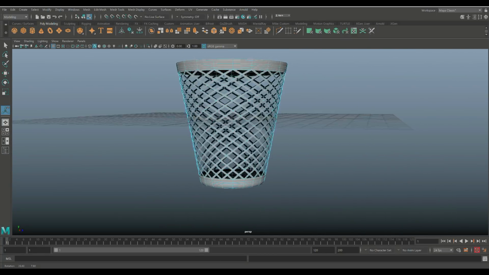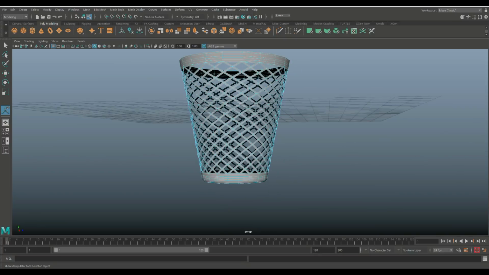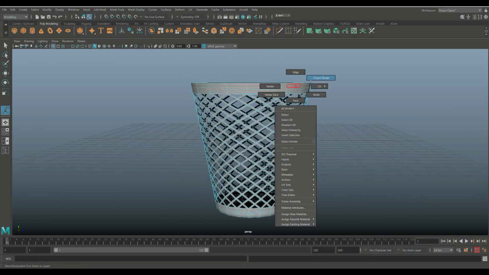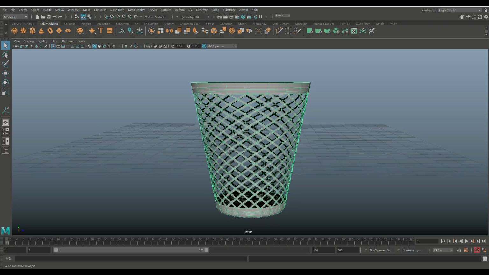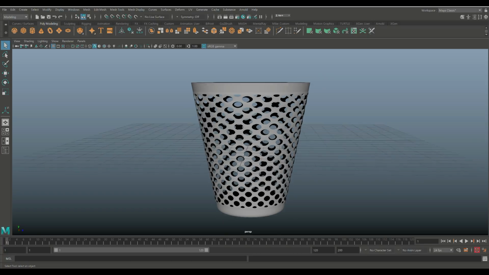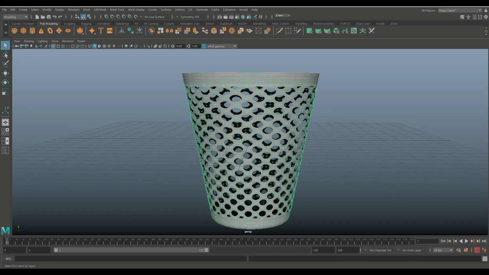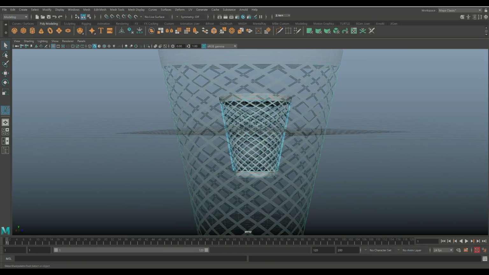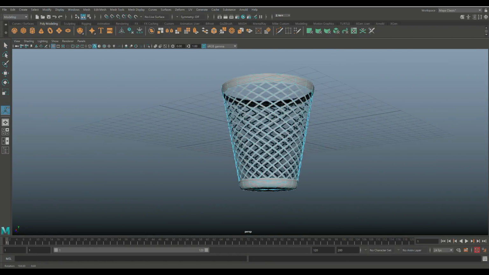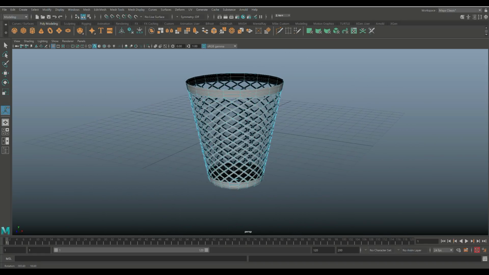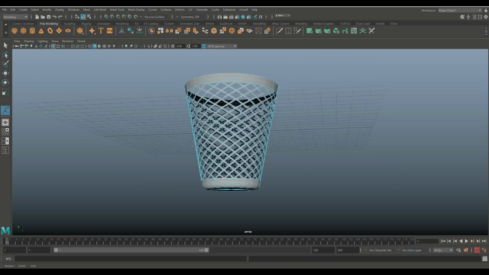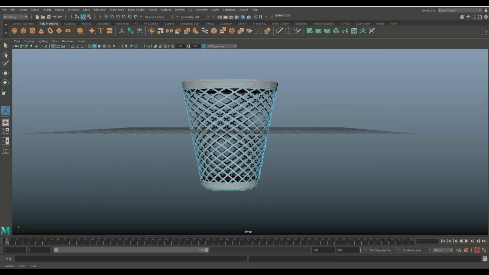Now, right now you can see through this and you can see the inside. Before I move further, if you decide you want to smooth this guy out, I'll show you a preview and you hit 3, you'll see that your squares become circles and you'll get this pattern, right? So I'm not gonna do that. I'm gonna hit 1 to go back. So there you go, guys. There's our wire basket. Now, of course, right now you're seeing black on the inside because that's the inside of the faces. If you don't want that, you can just take the whole thing and extrude that, right? So that's basically all there is to it.